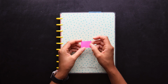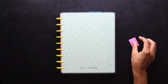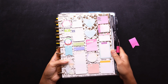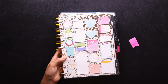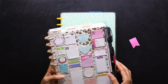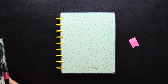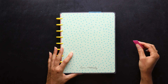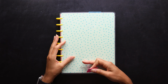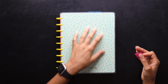So the first thing we're going to talk about is pre-planning with sticky notes. I have a little sample here, but there are a ton here on my little sticky dashboard, which I carry with me wherever I go for multiple uses. Highly suggest getting a little sticky dash going somewhere in your planner if you don't have one already. And the reason being is if you know things are coming up and you haven't yet decorated your planner, you might want to pre-plan for that.